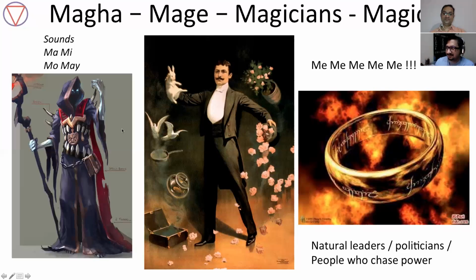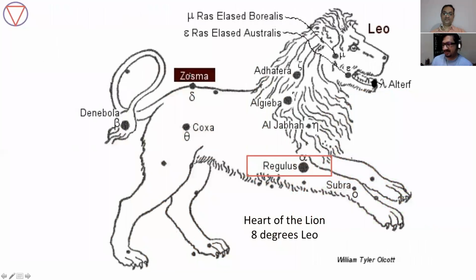Right. So now we have the Leo constellation, and it's falling in the first 0 to 13 degrees 20 minutes. Within the Magha constellation, you have all these fixed stars. One of the most important fixed stars is Regulus, which is clearly in the heart of the lion. So these natives have courage like a lion in anything they face.